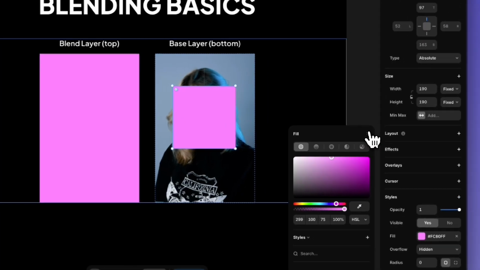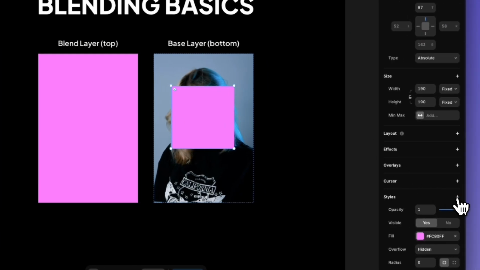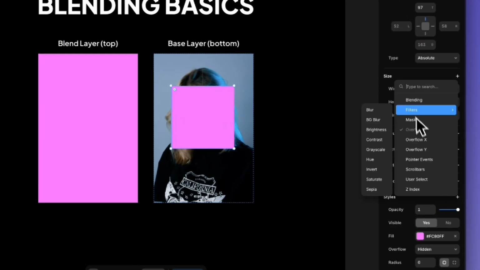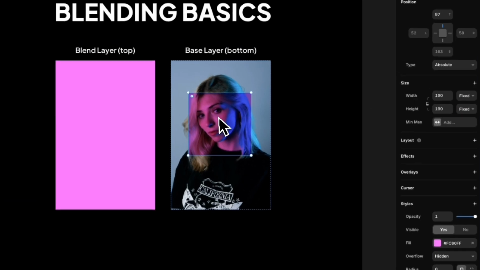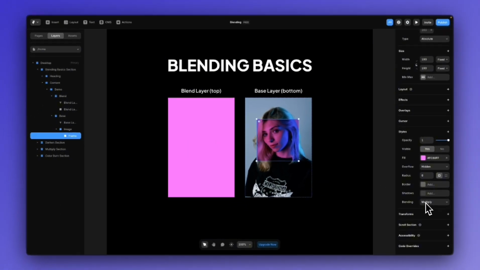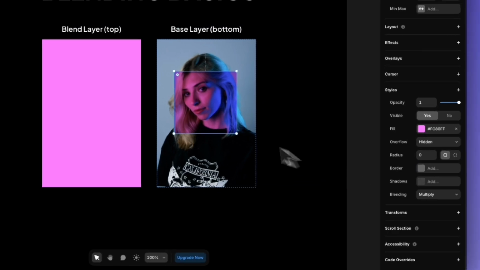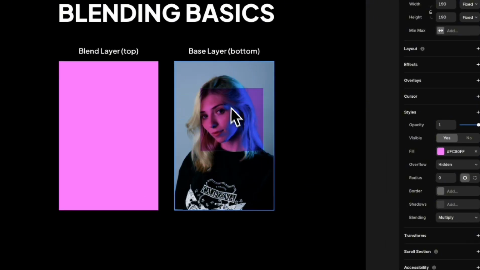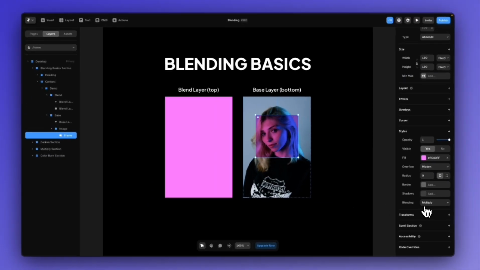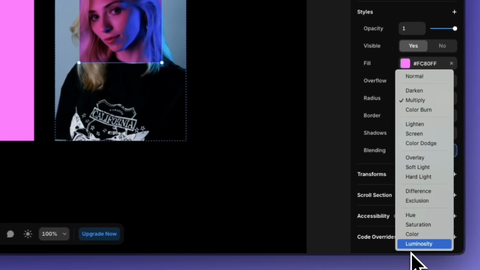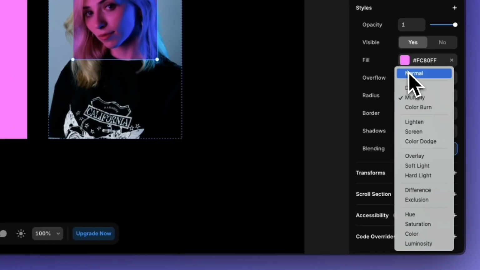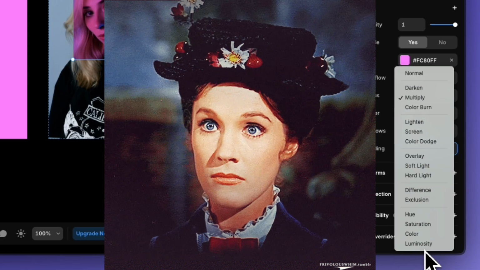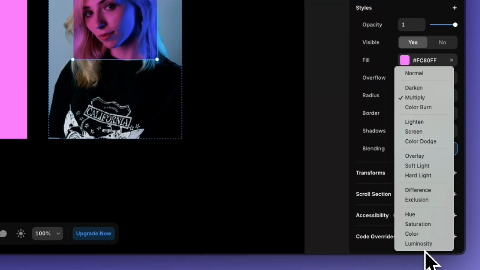And then to add the blending style, I go to the Styles property panel and then hit blending. And you can see it immediately applies a blending effect, and it's applied the multiply effect. And I can just move that around on my image. Now, if I click inside the blending options, you can see I've got normal, which is just nothing, but then I've got 15 other blend modes, and that's kind of overwhelming. But they're helpfully separated into 1, 2, 3, 4, 5 different categories.